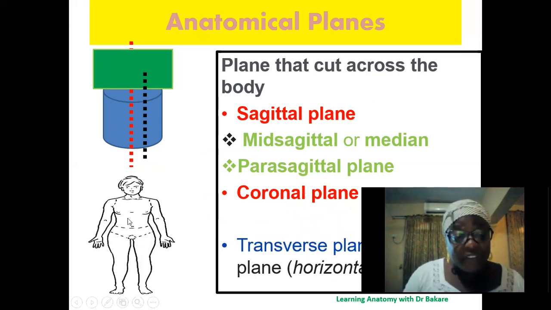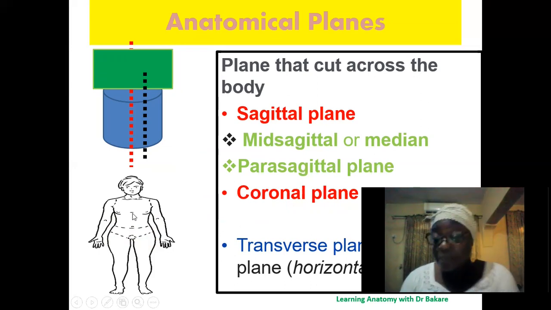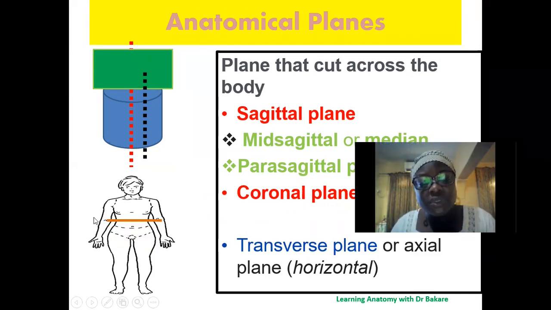Let's say that this is the configuration of the body, and of course, the body is in anatomical position. So you have the cuts running transversely. When the body is cut through the transverse section, it gives a superior and an inferior region. The region that is above the transverse plane is the superior region, while the region that is below the transverse plane is the inferior region.